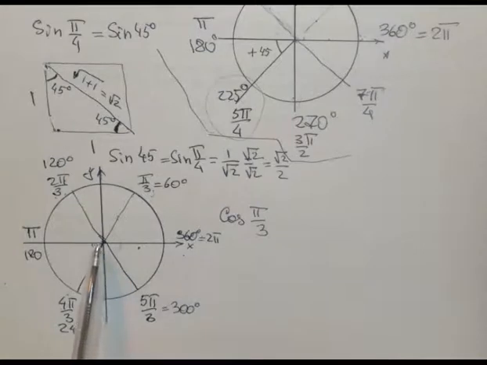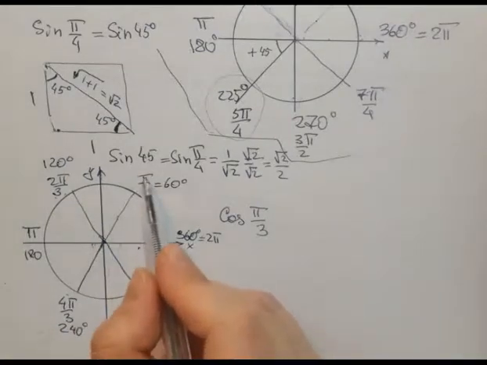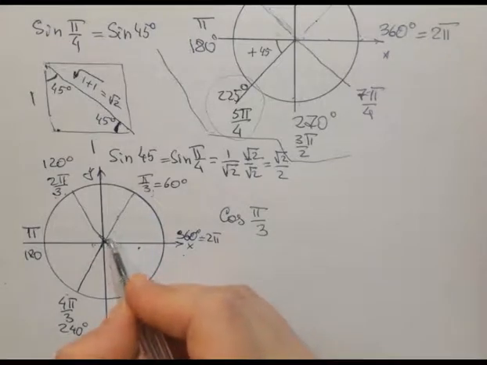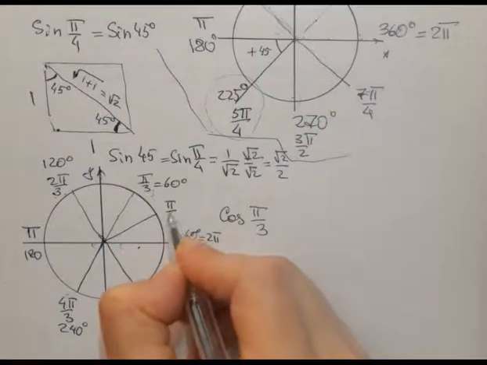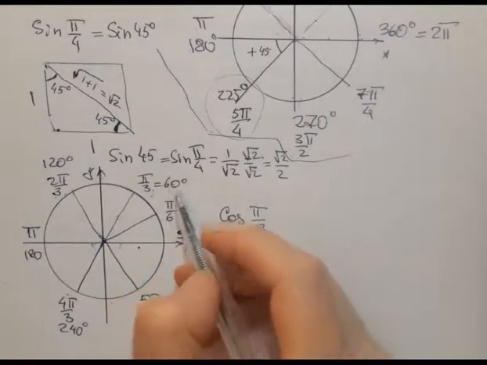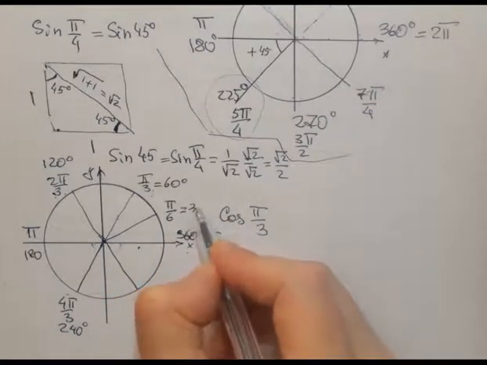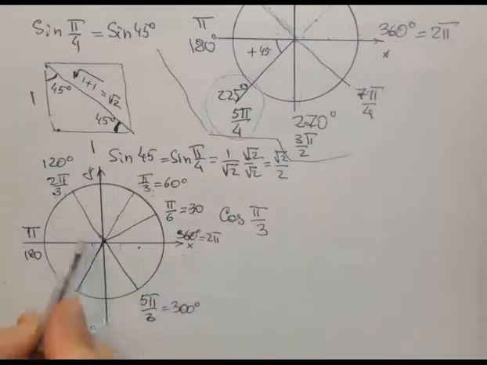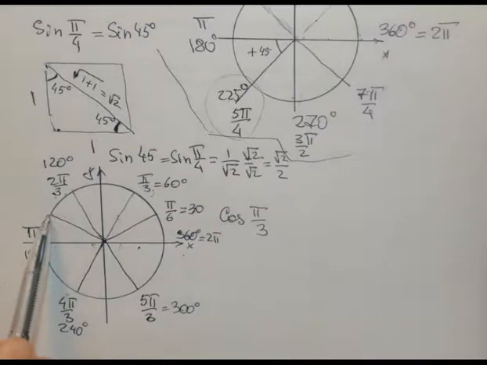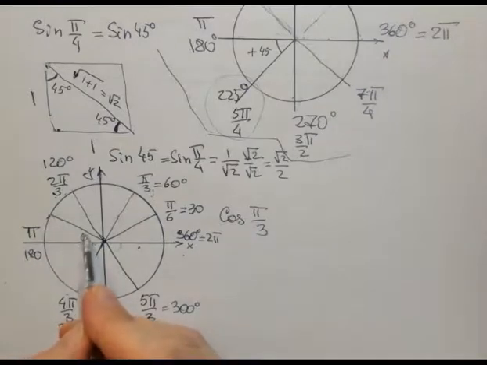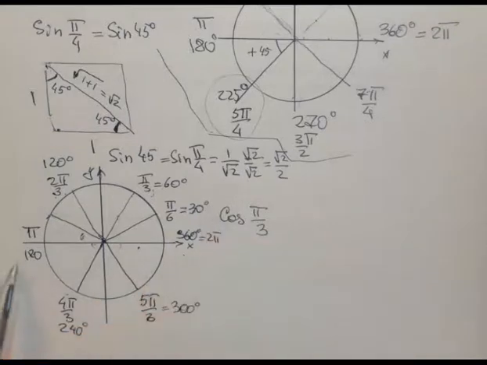So, we can also add pi over 6 to this picture. Pi over 3 divided by 2 will be pi over 6 in the middle. Pi over 6 will be 60 divided by 2, 30 degrees. Here we can also add pi over 6. How to find this angle? So the reference angle is pi over 6, so 30 degrees.